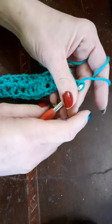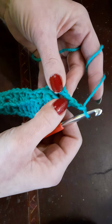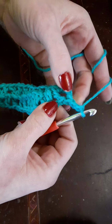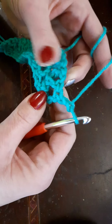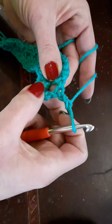I want to apologize. That last stitch is not a slip stitch. You go into the top of the third of your chain three, and you do a double crochet, which I did. And I did chain two, and I'm going to turn my work. And what we're going to do is we're always going to work in below, one below.